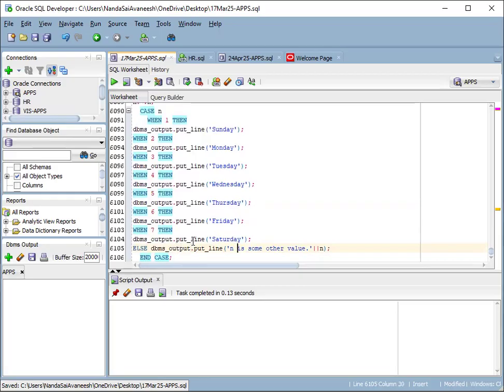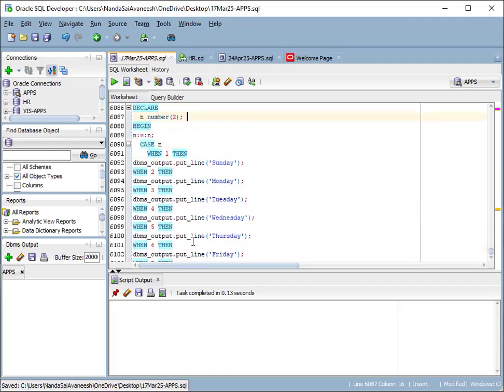And you can say n is between 1 to 7 only. So like that you can mention.